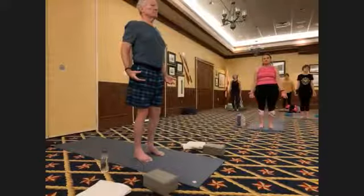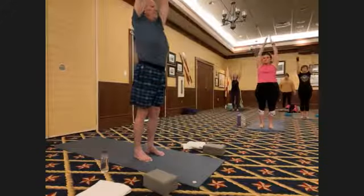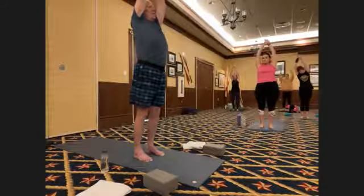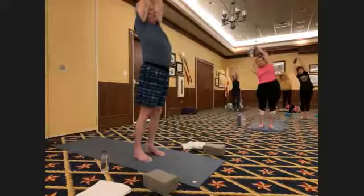Listen carefully. On your next inhale, raise your arms up towards the ceiling and pause there. Grab onto your left wrist with your right hand and stretch that left arm up towards the ceiling as you push the hand away. Then bring weight into your left foot and then begin to side bend to the right.